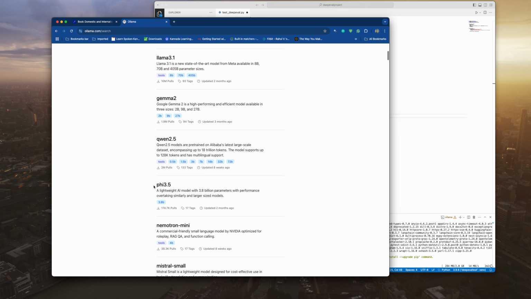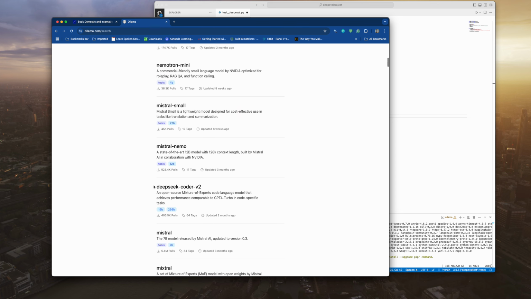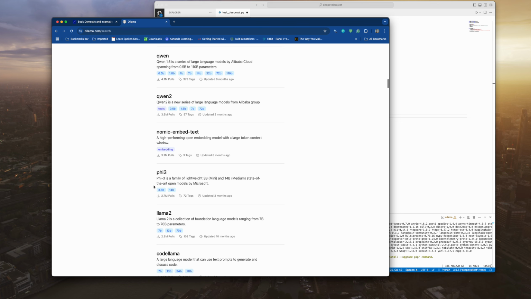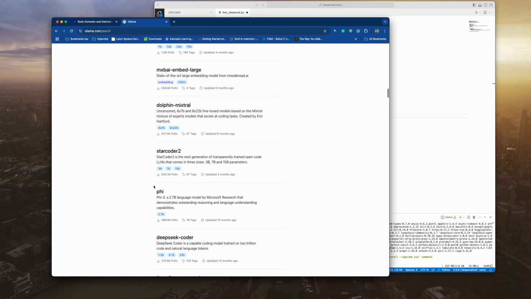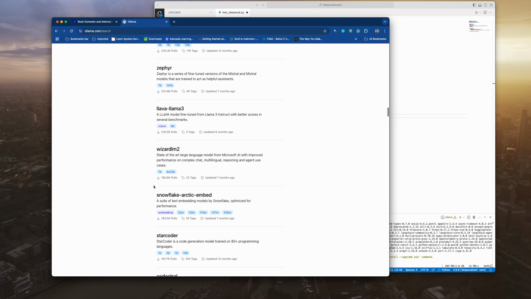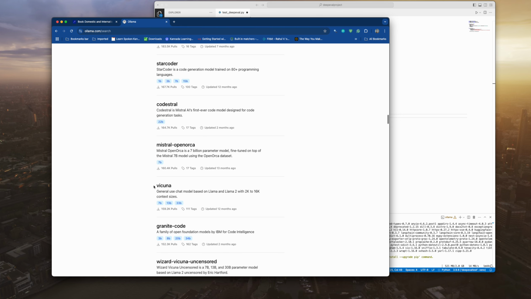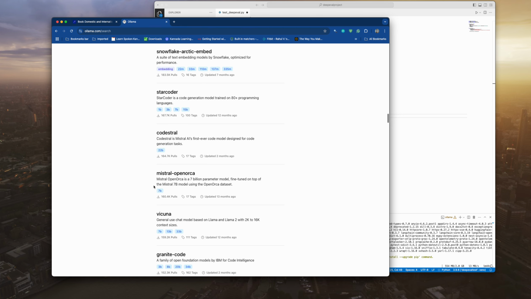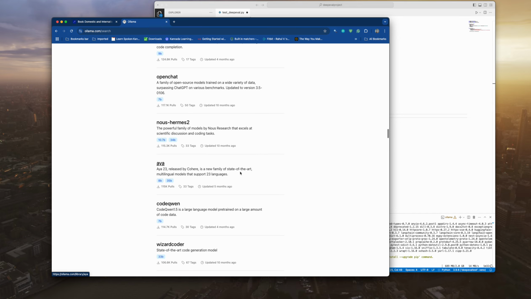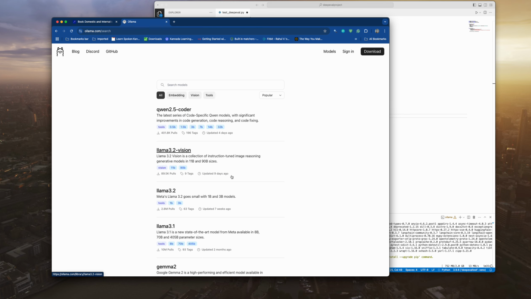Then you can have models that support multiple languages, right? So StarCoder is for 80 programming languages. Then there is Llama 2 Chinese, with Chinese dialogue ability and all those things. You have Aya that supports 23 languages. So based on your need, you will be using the model.